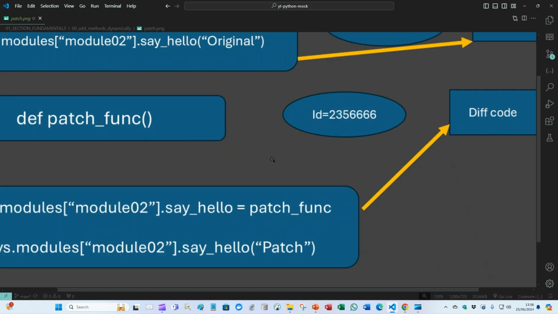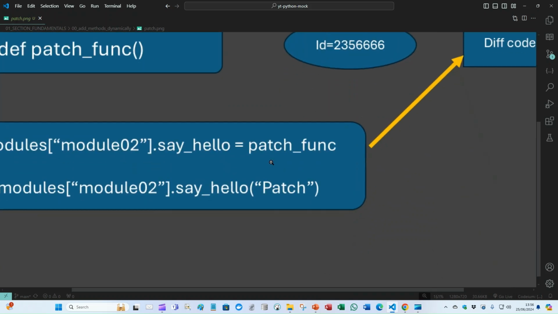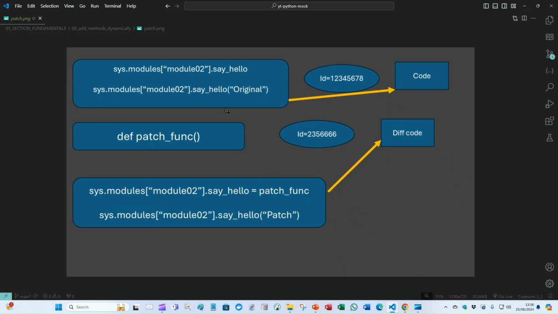We're just basically changing where our function points to in memory. Rather than going to the original code, we're repointing it. And what mock libraries and everything else do make it far more convenient, because we'd have to repoint it back after we've done the mocking or the patching. So they provide convenience tools to manage all of this. But if we want to see what's happening and do it ourselves, this is how we do it. And then we would need to repoint this sys module say hello to the original ID. So I just added this in before the video to help explain some of the points in it.